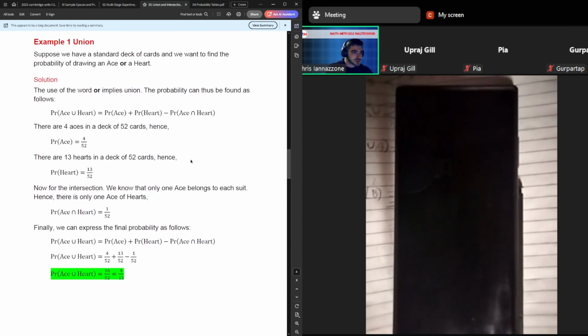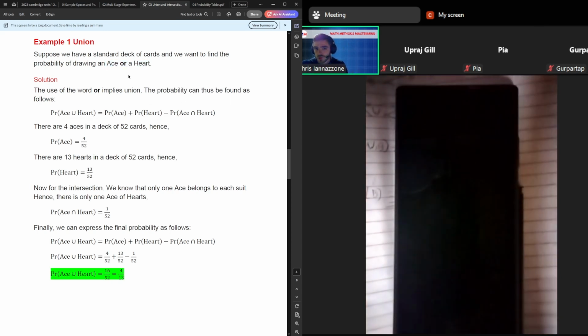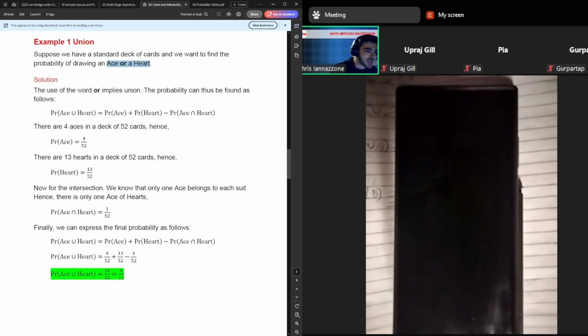Okay, so how do you actually identify if you have a union or an intersection? Well, the keyword OR pretty much is always going to imply a union. Now I say pretty much always, so use your critical thinking skills here. Under these circumstances, it's just when one thing or another thing could be the case. In this case, ace or a heart. So, ace or a heart means find the probability of ace plus the probability of a heart, and then subtract one copy of that intersection away.